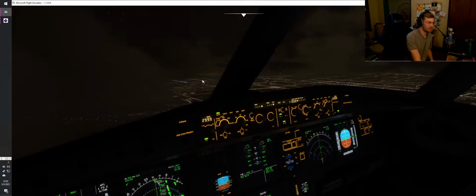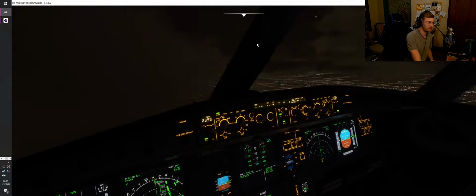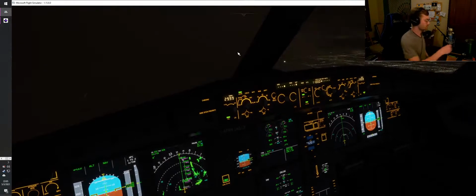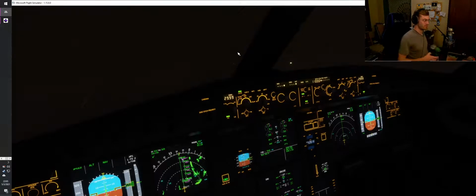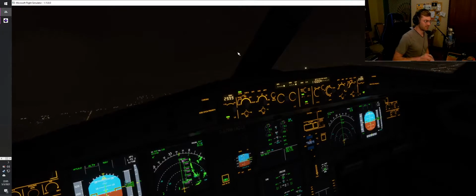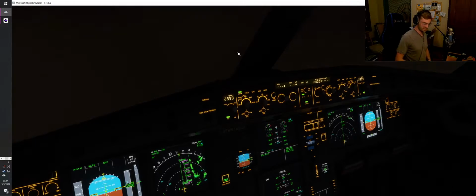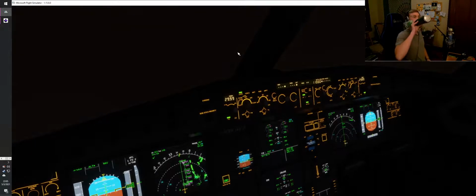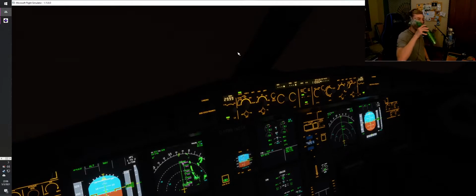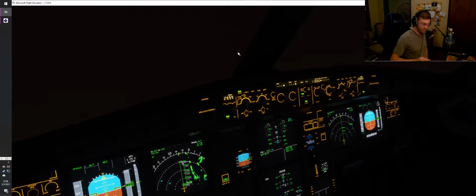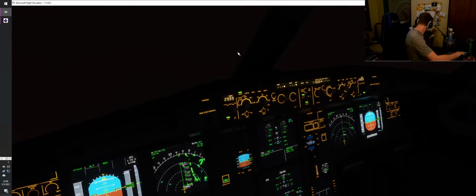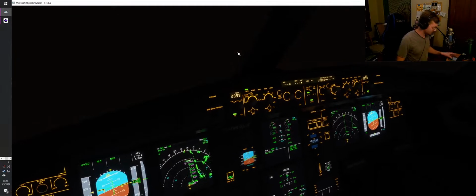So we're going to be landing on this runway right here toward the south. Currently we're going north. Actually kind of seems like a total crosswind right now, so I'm kind of surprised that we're landing this direction. But the controller knows best, I suppose.